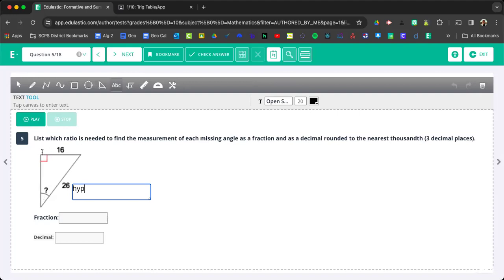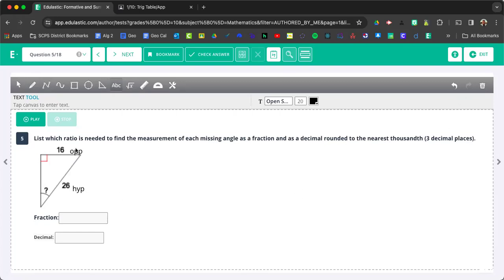Okay, now the next thing that I'm going to do is look for my opposite or adjacent. So this side right here that is 16, I need to determine if that is opposite, aka across from this angle, or if it is touching this angle. And if we look, this angle is touching the hypotenuse, and it's also touching this side. So this is not adjacent. It is going to be opposite. So let me see if I can label that. All right, opposite. So this is our hypotenuse and this is our opposite.